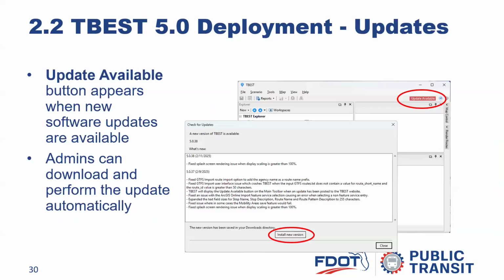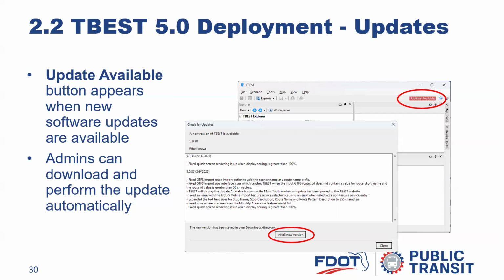All right, so as TBEST evolves, we will be deploying updates. You probably have seen this button if you've used TBEST at all, where we have a TBEST 5 update available button that pops up when there's an update that's been posted to the TBEST website. If you click that button and you're logged in as an IT administrator on your machine, then you would be able to install the update just using that button.